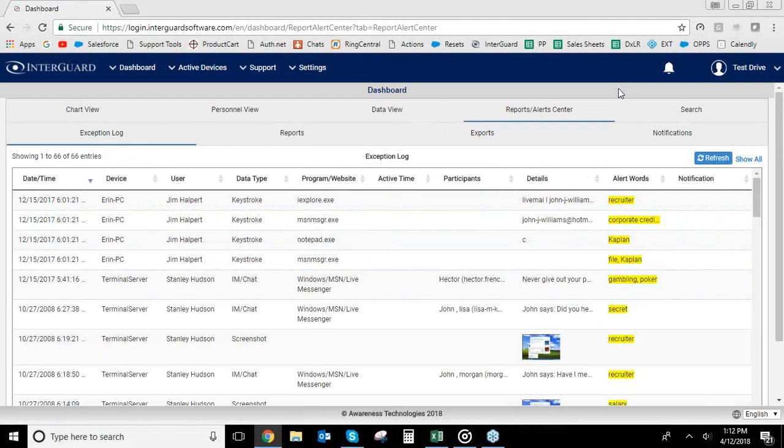And then there's also a type of notification called a behavioral notification, where you're choosing parameters. So you're saying, hey, anytime somebody sends more than 3 webmails, I want to know about it. Or if anybody sends at least one or more webmails with an attachment, I want to know about it. This is where it can notify you of those things as well.